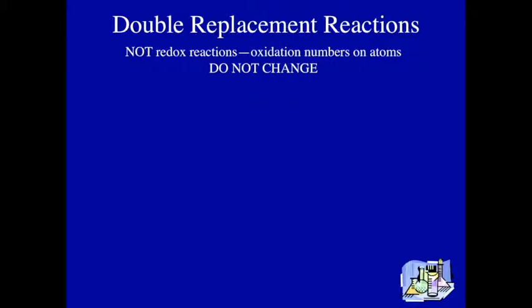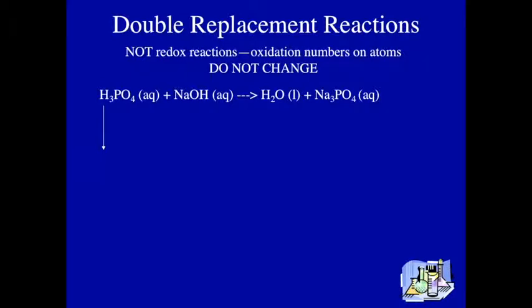Now, what you need to remember, above all else, is that these are not redox reactions. There's been some confusion. Single replacement reactions are almost all redox reactions. Double replacement reactions primarily follow solubility rules, or basically what you have is different ions coming together and forming new products. Let's take a look at this a little bit more closely.